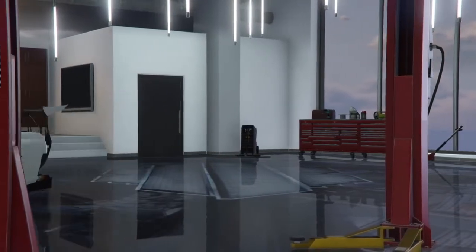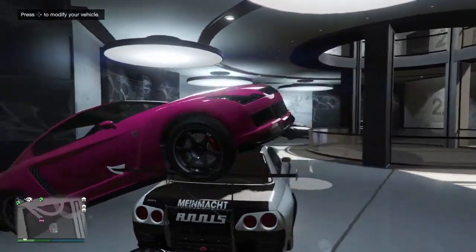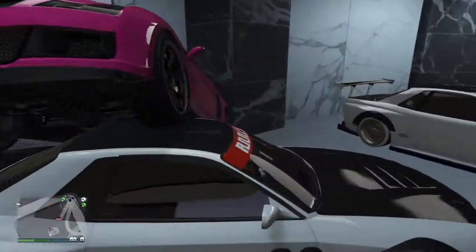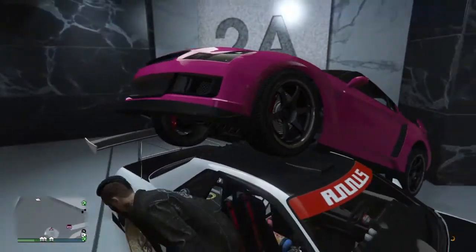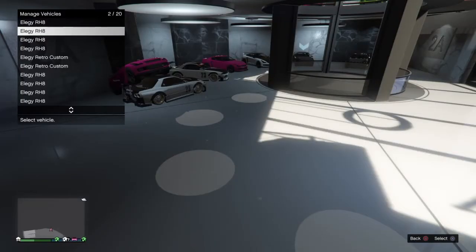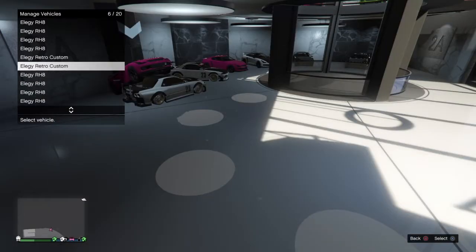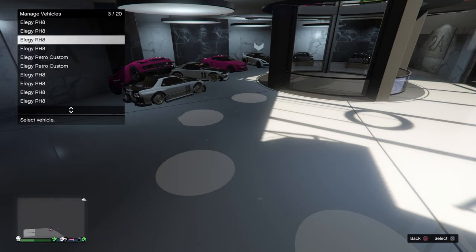What that has now done is made the game think, for some reason, that the Elegy which is currently on top of my car is now a glitched version, and is also one of the pimped out Elegies. As you can see, it is now showing on my vehicle moving around thing that it is an Elegy retro custom. So I'm going to do that for the rest on this floor, and then I'll show you what the next step is.